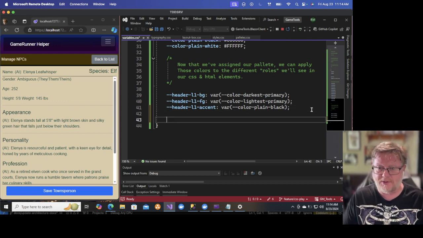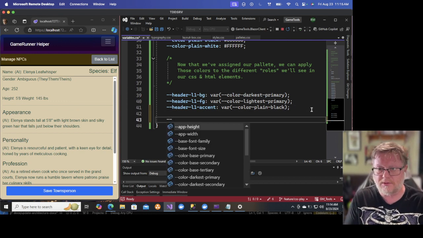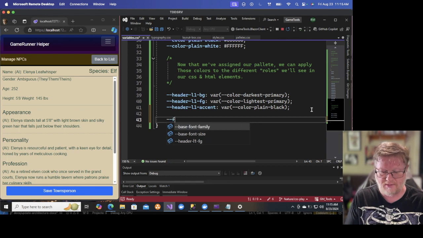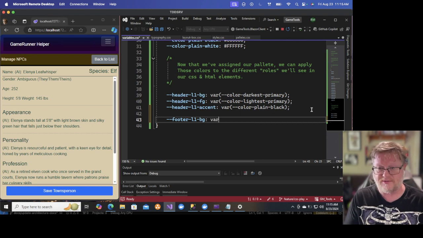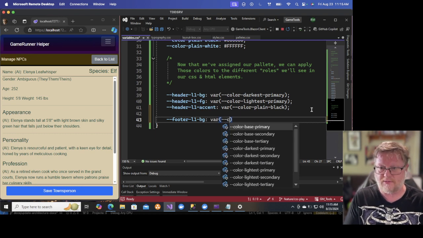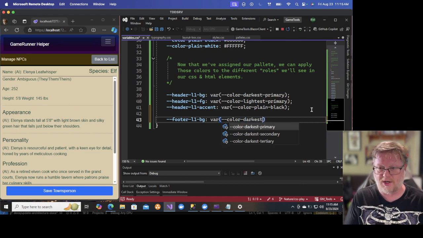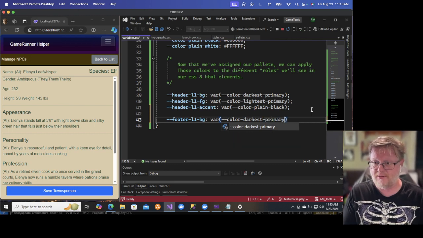And then so what we'll do is we'll say, footer L1 BG. It's var color darkest primary.